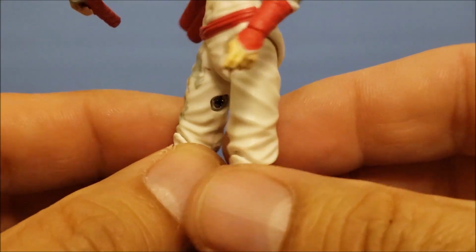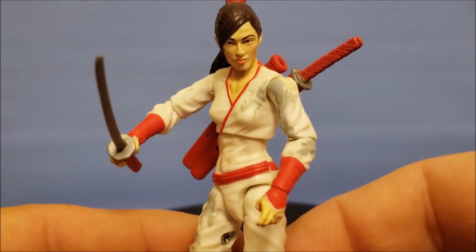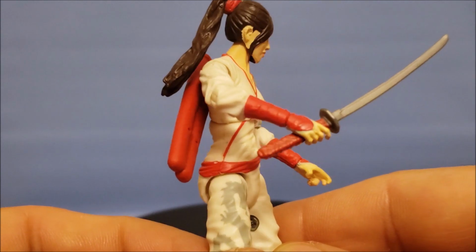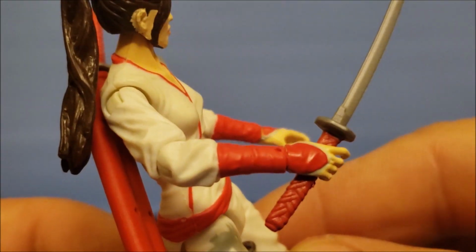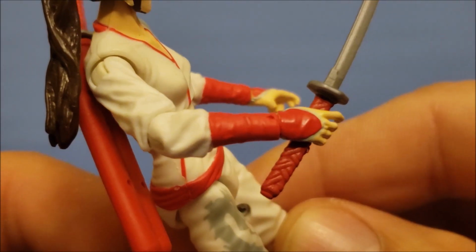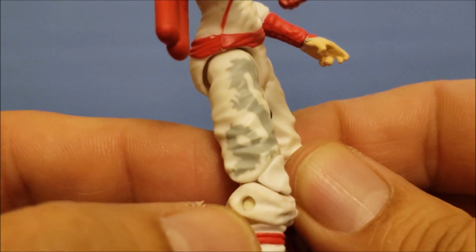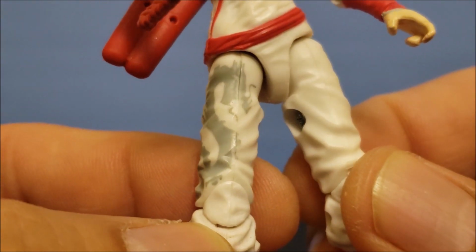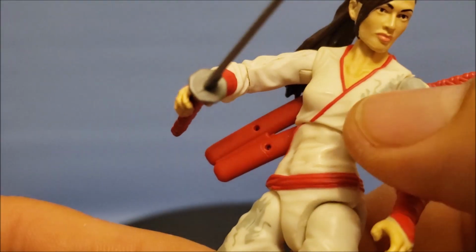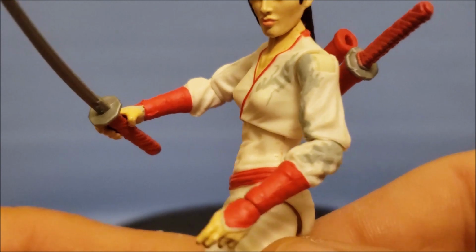It's basically the same body as the other masked Jinx. This is just a different head sculpt and different color. You see the nice hand wraps. I like the detail on the handles of the swords, the blades. You see the dragon here. I can make the dragon out on her leg. Nicely detailed dragon there. I'm pretty sure it's a dragon up here too. I'm guessing this is the face up here on her chest area.